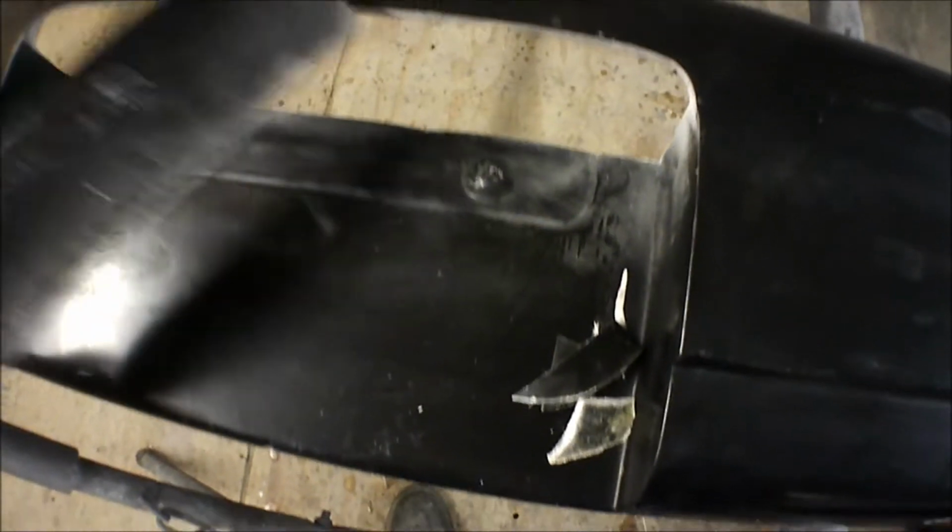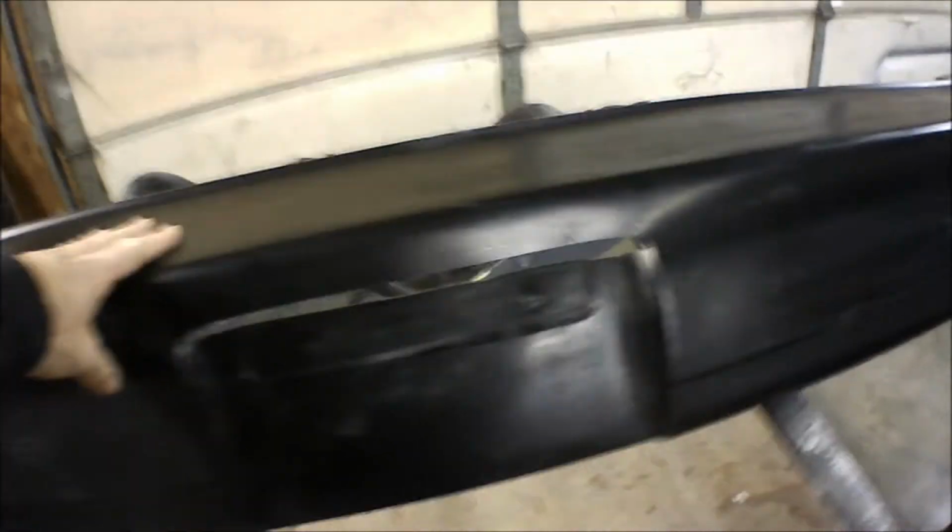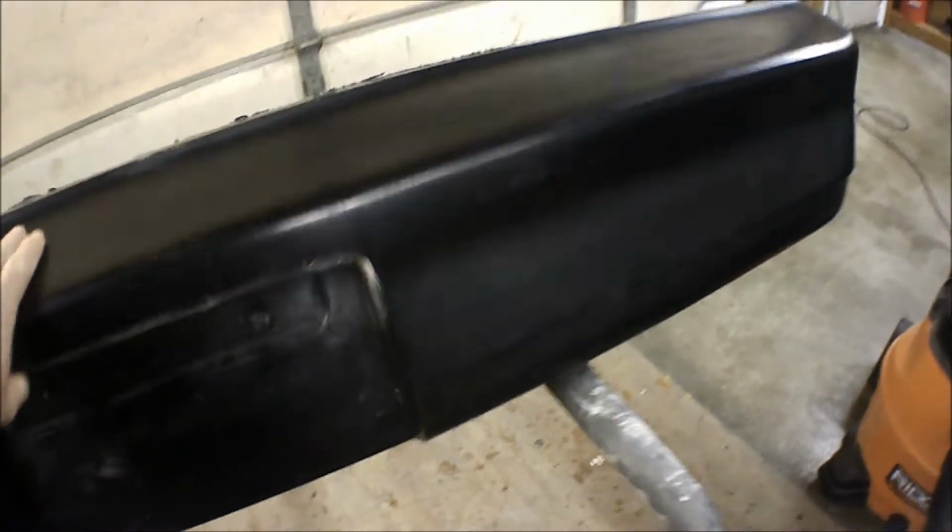It's not a big deal. I trimmed it out for you because you wanted me to. Did it for free for you there. Toss that away. And so now all you've got to do is get your flipper bolted up in here, and then you'll have your flipper in place.